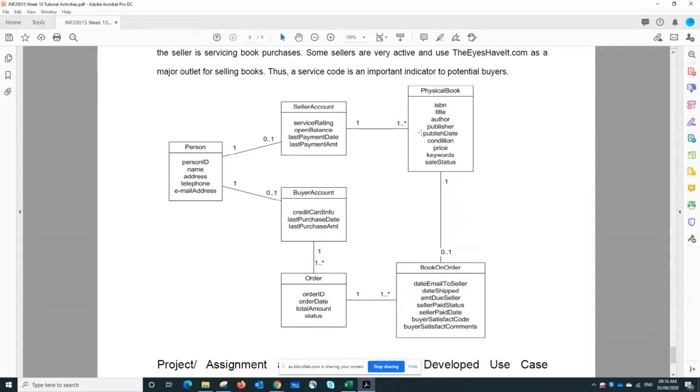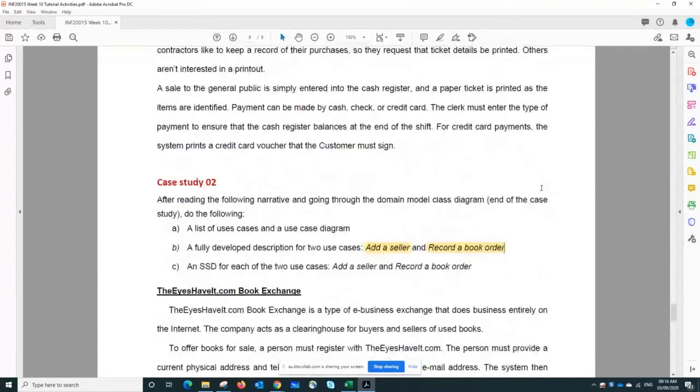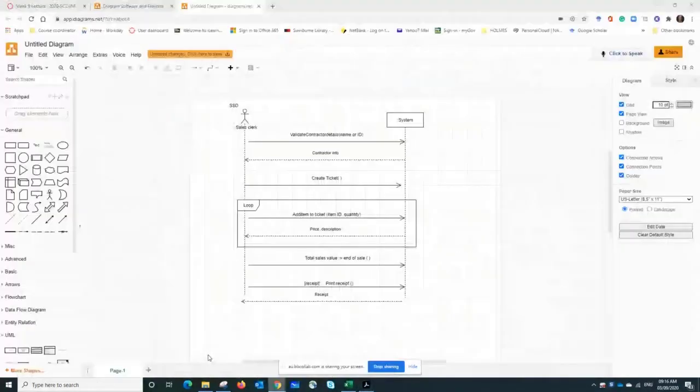So what we can do now is develop the use case description. First thing they ask is the use case diagram. Now, what I will do is I'm not going to use draw diagrams.net because it takes time.